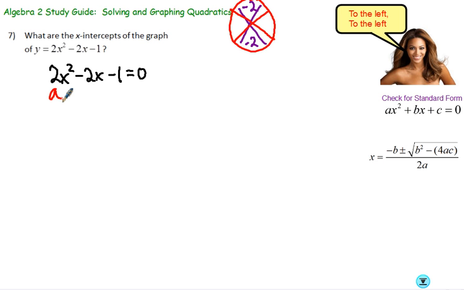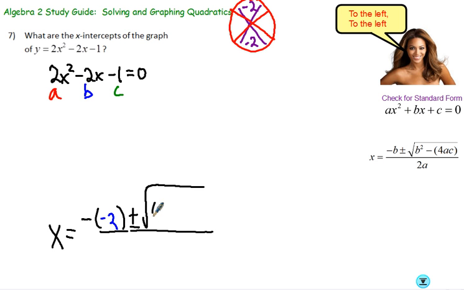So let's label our A, B, and C. There's our A, here's our B, and here is our C. Same drill: you don't know if you're going to get a perfect square, or a positive, or a negative, who knows? So you just have to get in there and see what happens. Plus or minus, -2, which is my B. Again, hopefully you're not having too much trouble with plugging in the numbers. If anything, it's maybe at the very end where we have to simplify the radical.